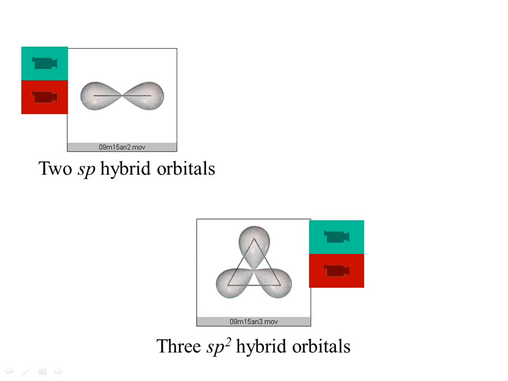SP3 looks like this. And sometimes I'm like, no, they can get farther apart than that, but no. Mathematically speaking, when they try to repulse as far apart as possible, and you can actually do this with balloons, after you blow them up, you take 3 balloons and hold them where the blow-up part is. To get as far apart as possible, they're going to lie in a plane, and they're going to look like this. We call that trigonal, and it lies in a plane, trigonal planar. I've seen a lot of different spellings for trigonal planar. So that's SP2.